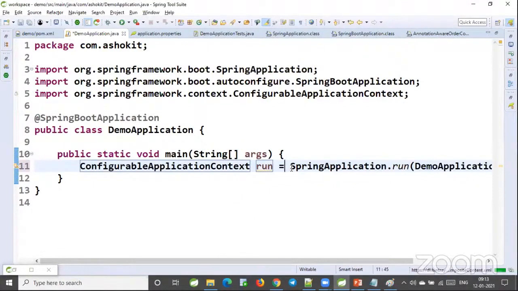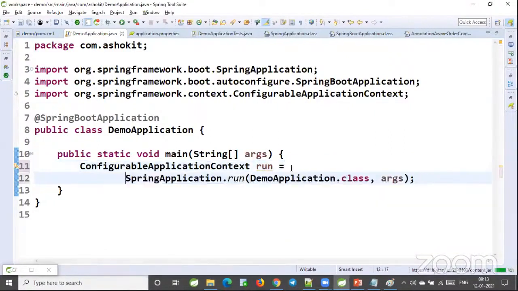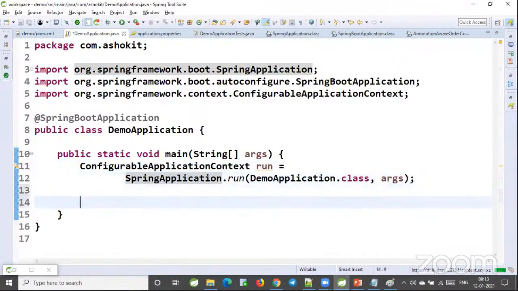What is the return value of that run method? The return type of the run method is ConfigurableApplicationContext. Now, once you have this context object, you can call some methods. run.getBeanDefinitionCount.